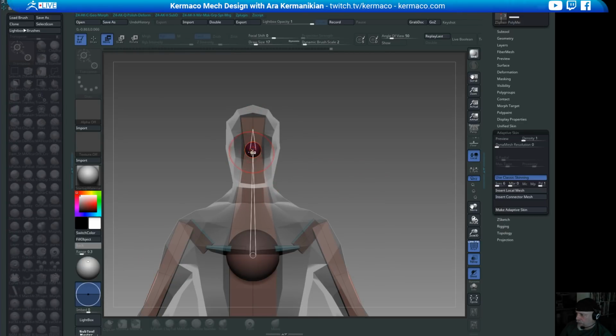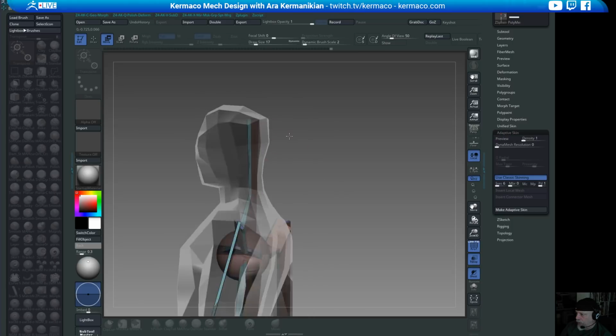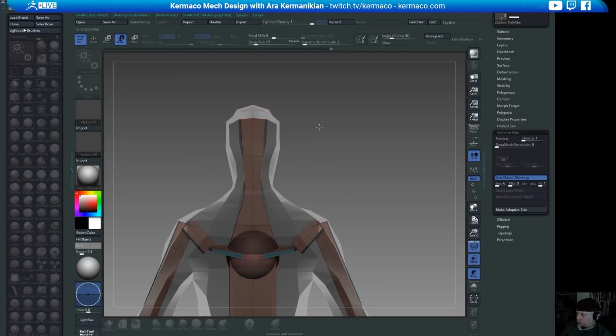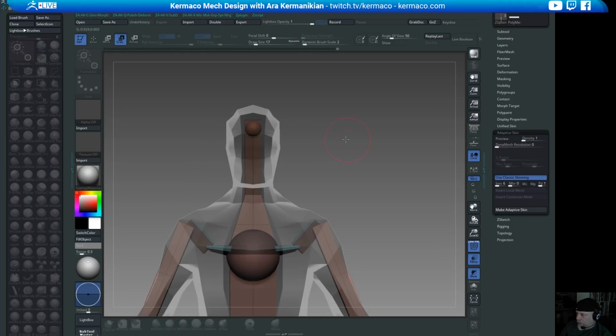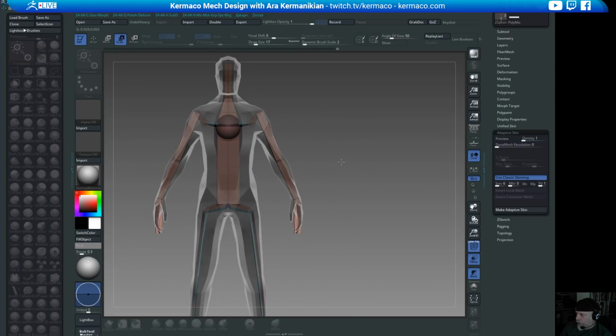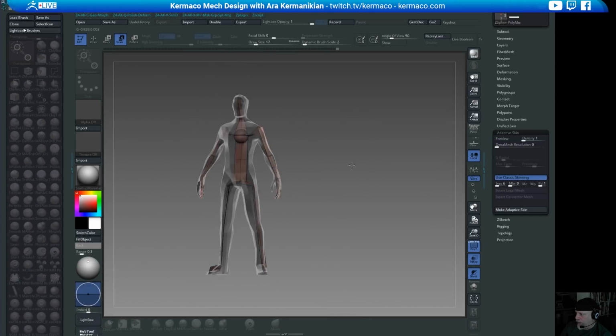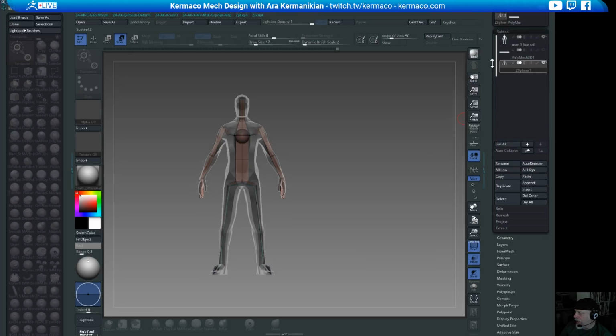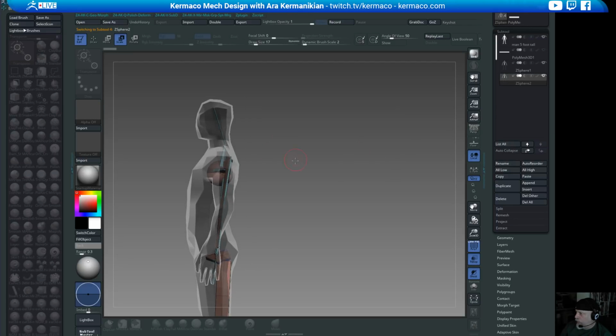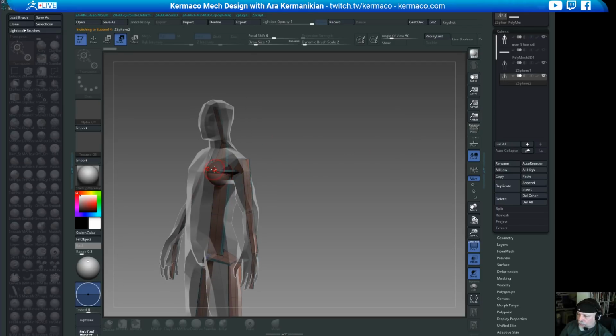All right, so here we're just kind of building the inside part of the mech, I guess, the skeletal part, and move this forward, scale it down. And that's good for now, and then we'll add more as we continue. Now what I'm going to do here just for kicks is just go ahead and select this entire ZSphere rig here and duplicate it. So I've got two of them, and then with the second one I can go ahead and move it so that I have two different things interacting.